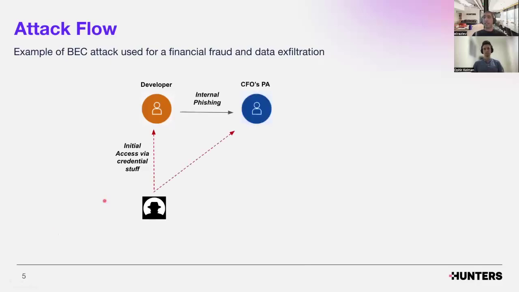He leveraged the developer's credentials to conduct an internal phishing and gain control over the mailbox of the personal assistant of the CFO. The personal assistant has delegation permission over the CFO mailbox. This is a common practice in many organizations. And now, at this point, the attacker was able to get to the point he wanted from the beginning. He has access to a C-level account that deals with the financial aspects in the organization.